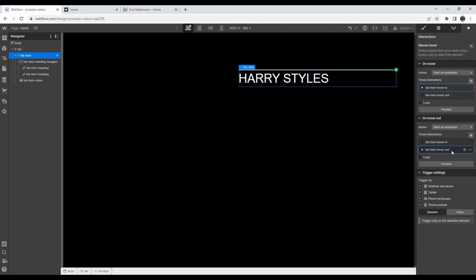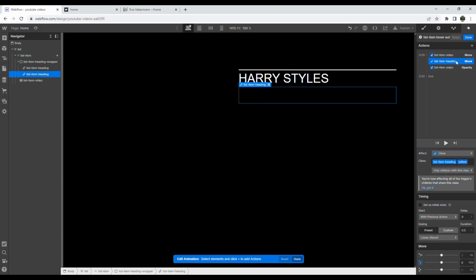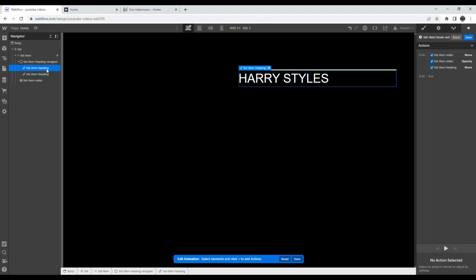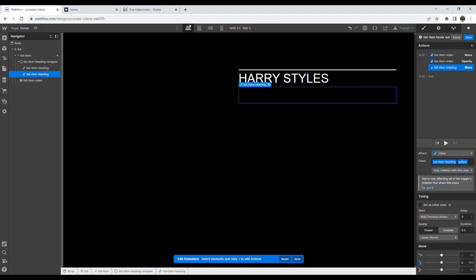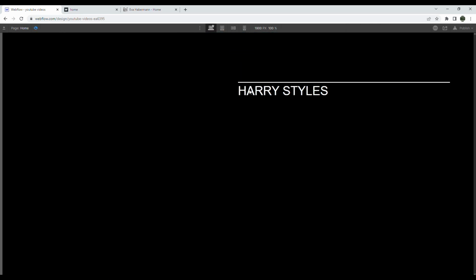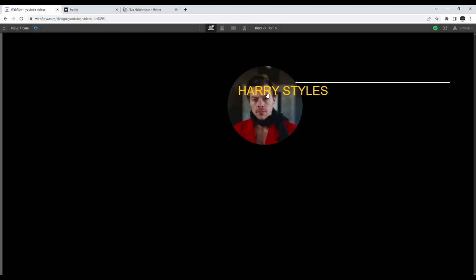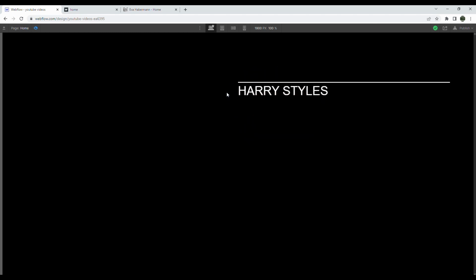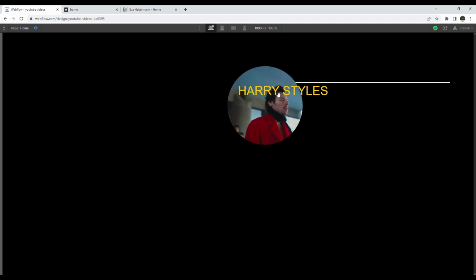And for our hover out, we have to be careful that we didn't select just yellow. We want both the class with the yellow and the one that's normal to be moved. So we're just going to hit list item heading, so that selects both of them, not just the one with the combo class of yellow. So let's save. Now let's see if that works. Yes, this is working. Now, this is a bit of a boring animation because it's going 0.5 seconds and not doing anything crazy. So we're going to change that in just a second.